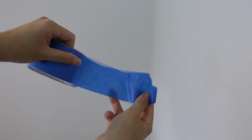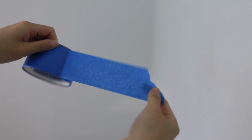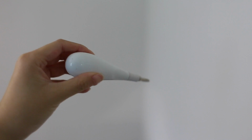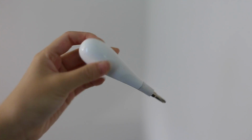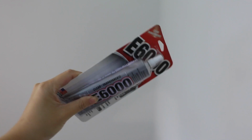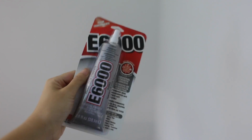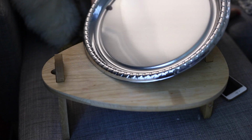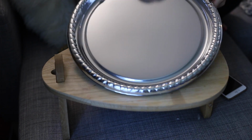Also need some tape for taping off the edges for the mirror, gloves while I'm painting, a screwdriver for attaching and removing the hardware. For the mirror, I got the E6000 glue to attach the mosaic pieces. To make the mosaic pieces, I'm using this silver platter I got from the Dollar Tree.